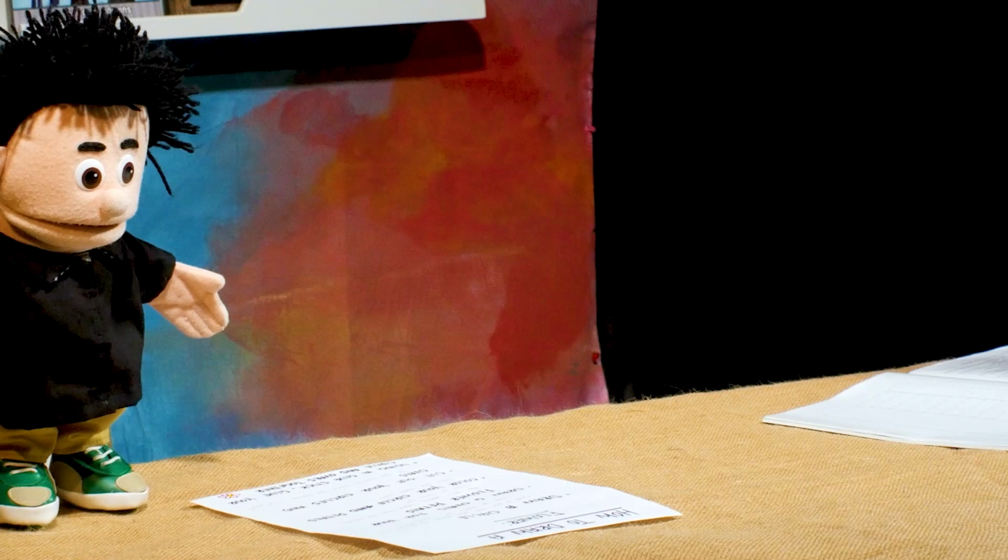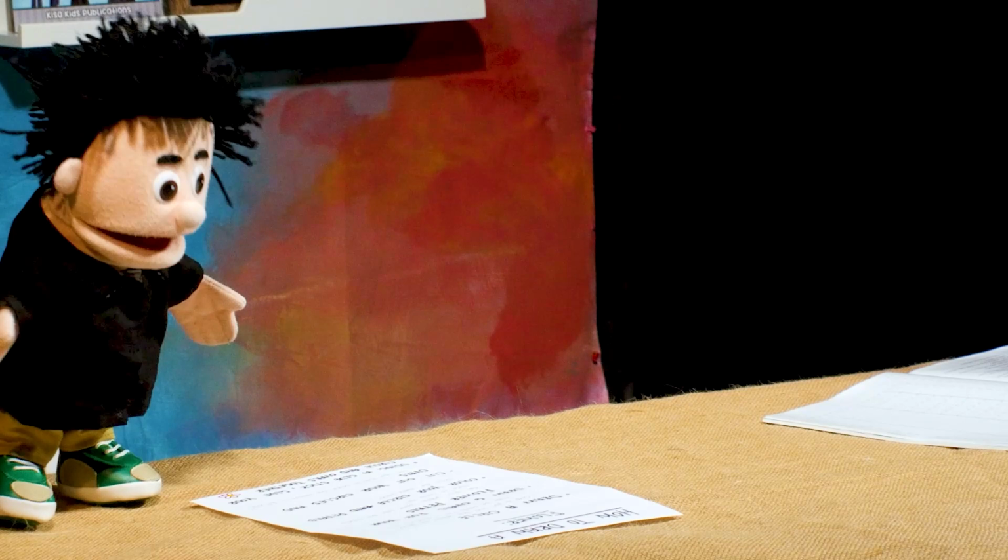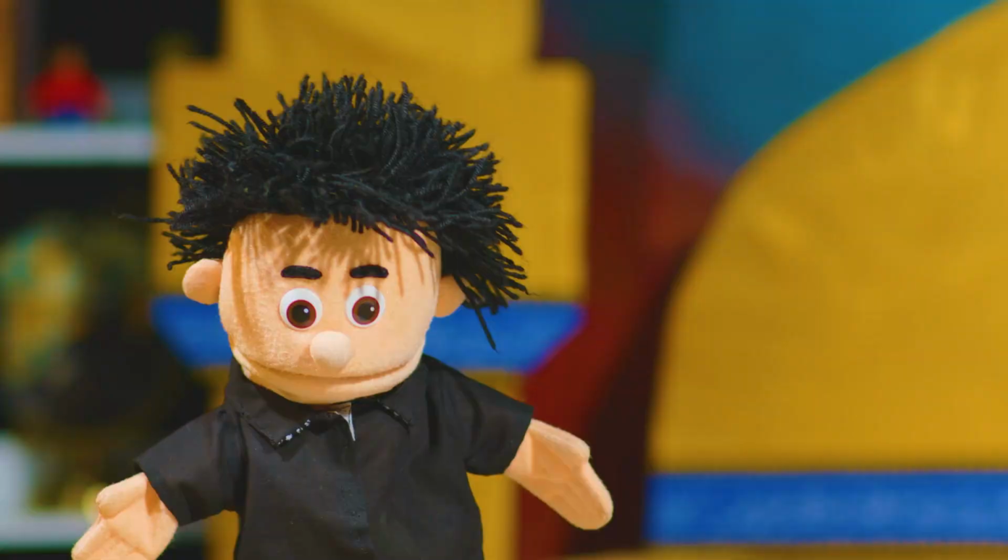Okay, so I gotta draw a circle and then put the circle in a pot of boiling water. What? That doesn't make sense. These instructions are so confusing. It's like one is saying one thing, but the other is saying something totally off the wall. Oh my goodness. How do I figure this out?